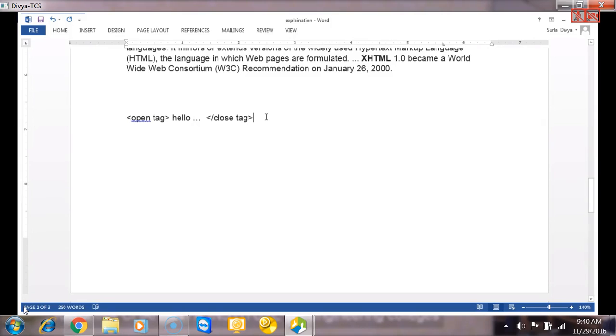So this open tag can be a p tag. We have certain tags in HTML. Here if you type some hello Jntuk, so this text will be appearing on your web page.